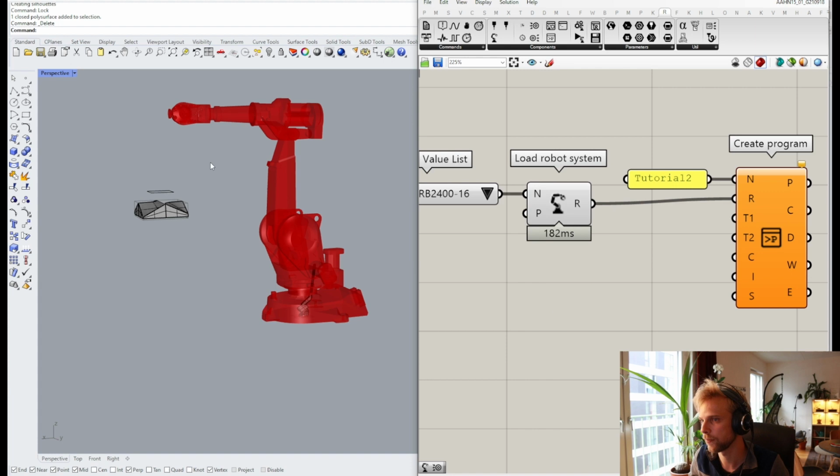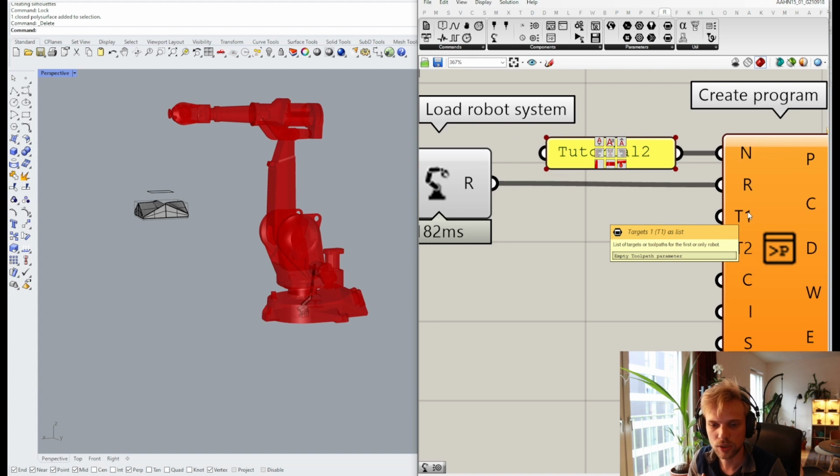Okay, now it's asking us for targets. Towards where do we want the robot to move, and also what kind of alignment should the robot arm have as it's moving to that point. So a point with alignment is literally a plane. It's asking us to give it a little bit more than just a plane: basically the plane and also how fast you want to move to that plane, and with what tool. So we need to create targets.